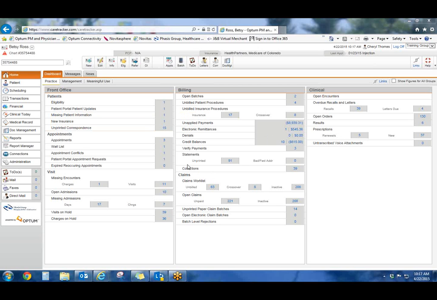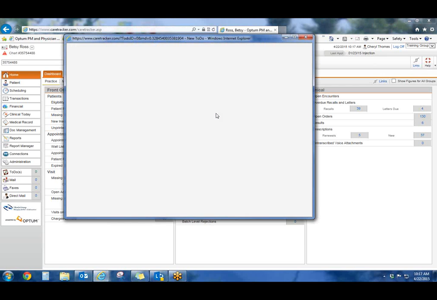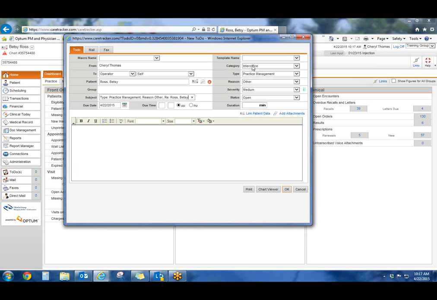Since we had that question, if it's okay with you, Matt, I'm going to just really quickly show the to-do, how it would go to support. When you go to send a to-do, it defaults to this inner office, but when you want to send it to me, since I'm not going to be in your drop-down, we're going to change that category to Support Center. That will automatically send it to the Phasis Support Center, and one of us will be able to pick it up. Most of the time it will be me, but doing it this way assures that if I'm not available that day, someone is monitoring that queue all the time. So that will be the best way for you to send those to-dos through.